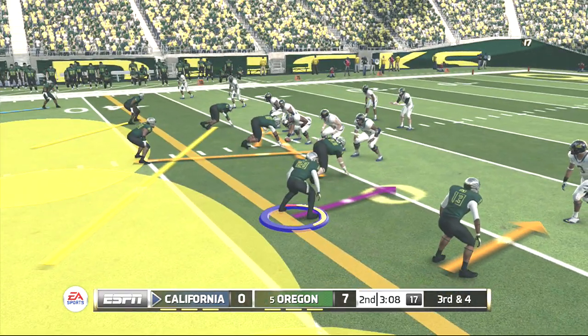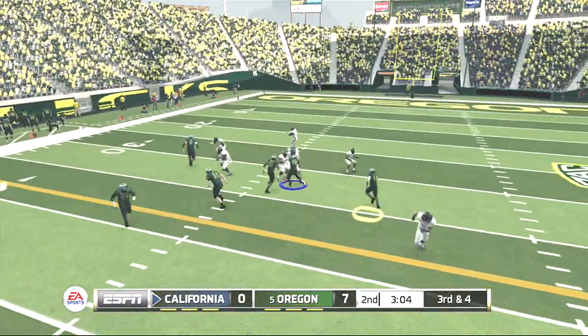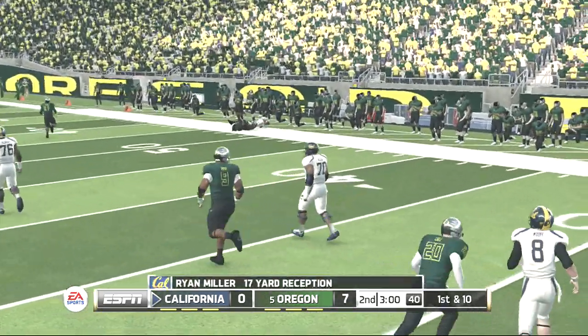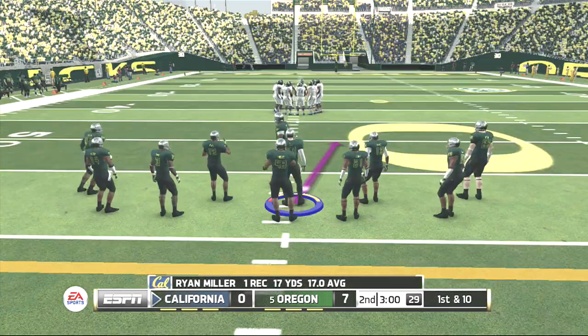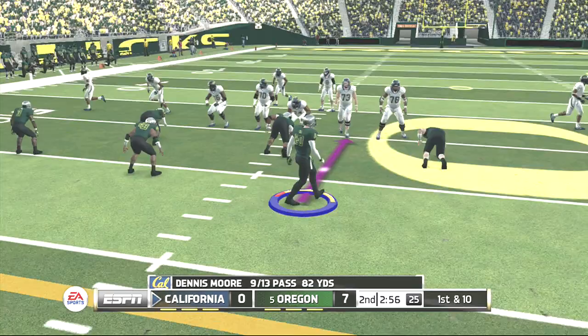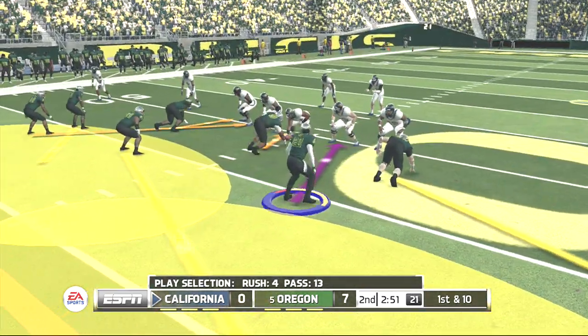Again, tackle made around the 32-yard line. That was a good pass and catch there, but still not enough for the first down. That's not an easy conversion here on third down for the offense. All the defense has to do is stay back, keep everything in front of them, come up and make a tackle. This one is batted away, and they lose possession on down. You know, that was one of those situations where you have to go for it to try to get something.